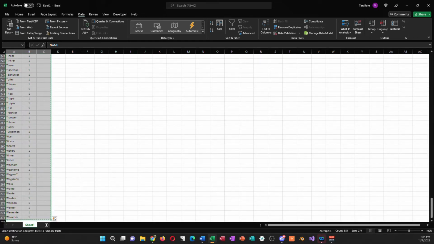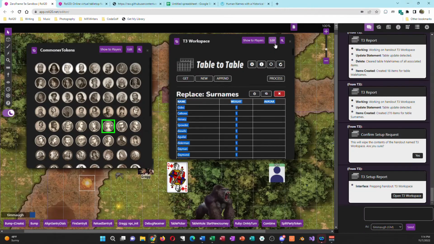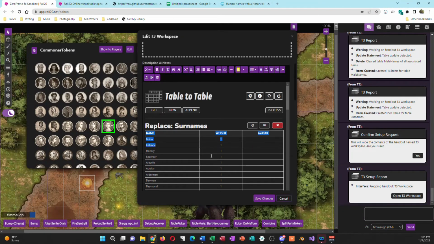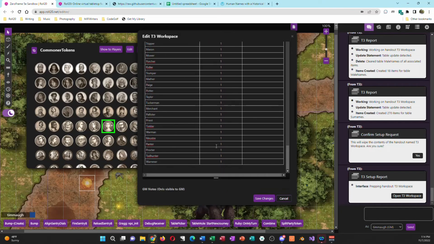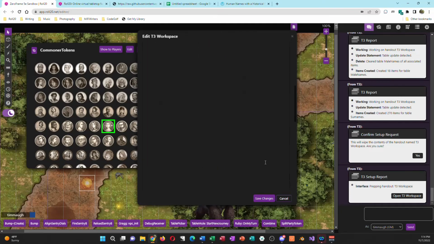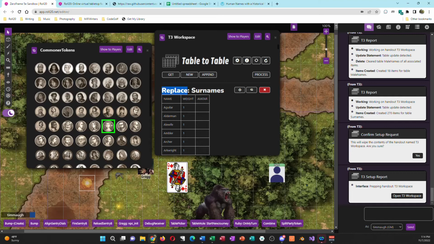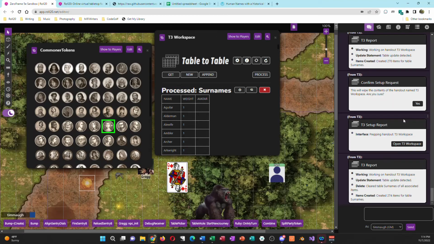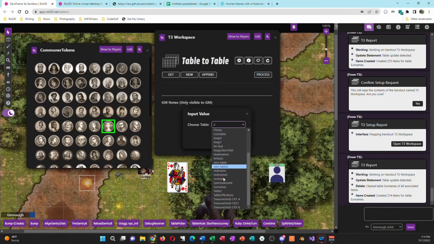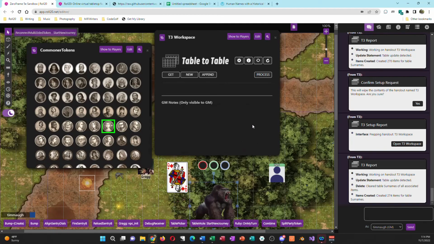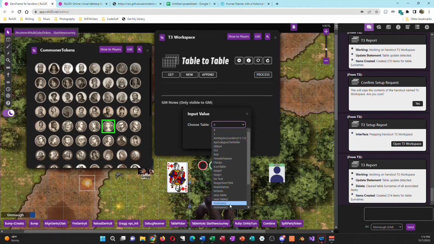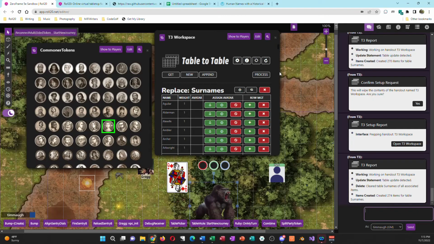I'm going to copy it. So here's a demonstration copying from Excel. We're going to come down here, delete that, paste it in from Excel, all my data in order. It is loaded. Hit process. Created 274 names for me now in order. Go get it. Oops. There we go. There's surnames.